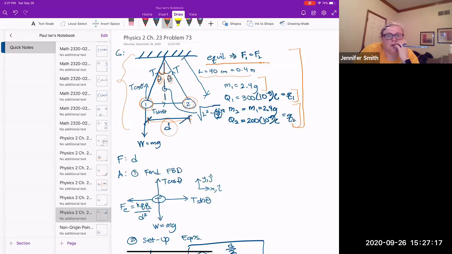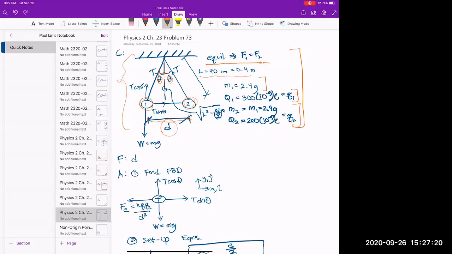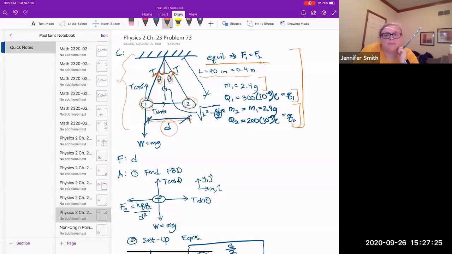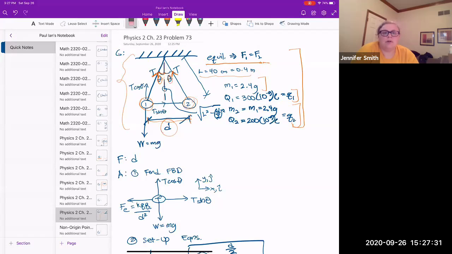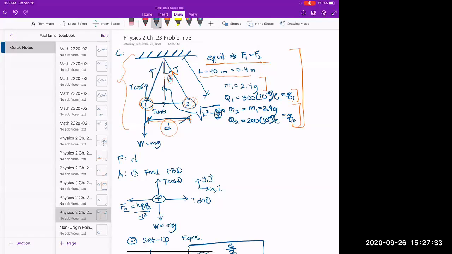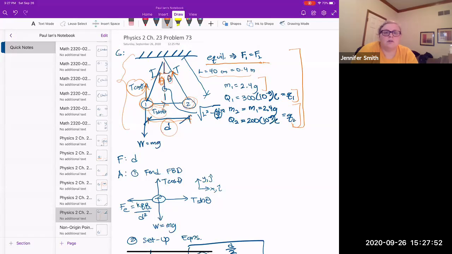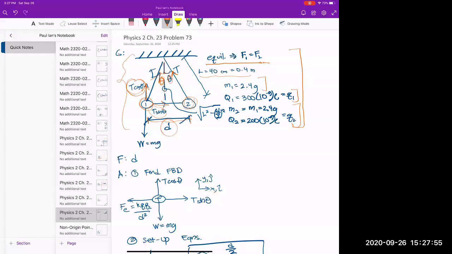You're also given this tension force, right? Tension is always, since you're pulling it, coming down, always away. And then you want the components, so T up, T right. T cosine theta is up, and T sine theta is the horizontal, because theta is here. That's why the X is T sine, and then the Y is T cosine.